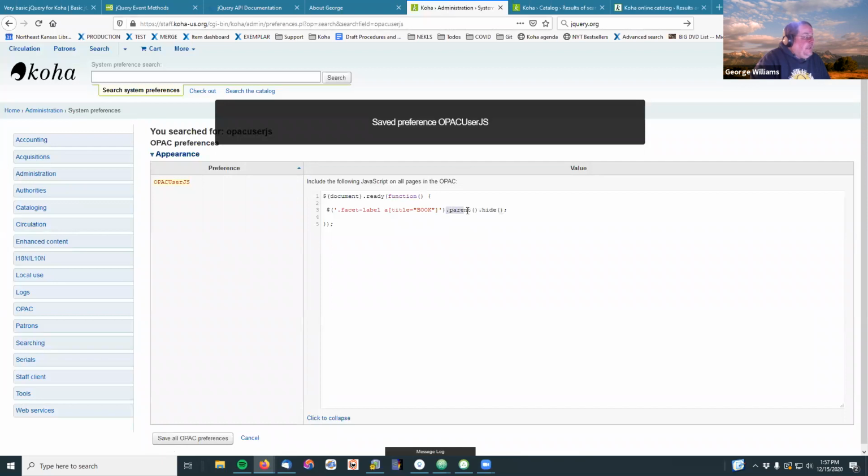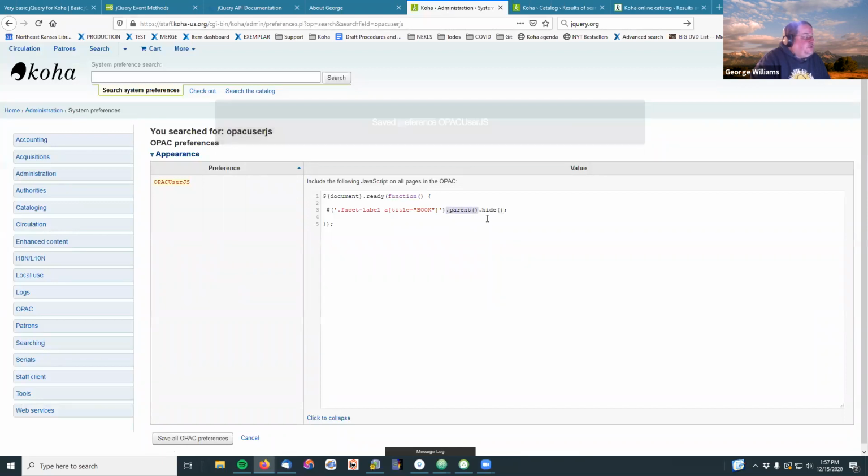So that's a good command to know if you're having difficulty pinpointing with a selector what it is that you're trying to select. If you can find something to select that's inside of it, then you can hide the whole parent.